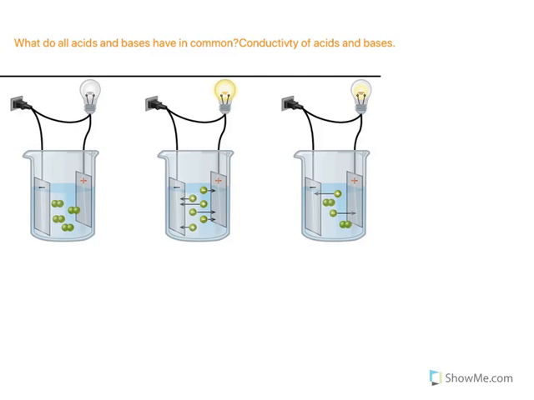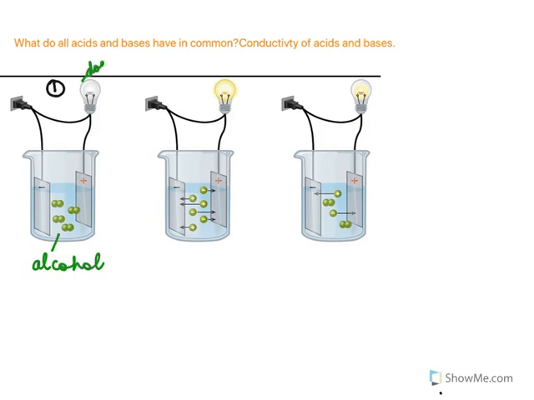What do all acids and bases have in common? In this section, we will learn the conductivity of acids and bases. In the first figure, we have a solution of alcohol, and through this solution of alcohol, we pass electricity. And as we pass electricity, we find that the bulb here does not glow.